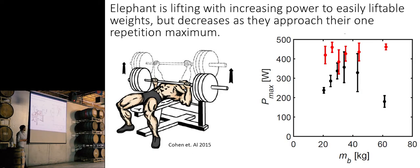If you look at humans lifting heavier and heavier weights, they approach a one-rep maximum — as you go to heavier weights you can only do one rep. We see that exact same behavior with elephants. As they lift heavier weights, power first increases — it's easy and they don't have to try hard — but then it decreases as it approaches that 65-kilogram or about 150-pound level. For this first experiment it doesn't have a ton of direct applications to robotics, but we didn't know anything about the elephant trunk, so we had to start somewhere in understanding what the elephant is actually able to do.